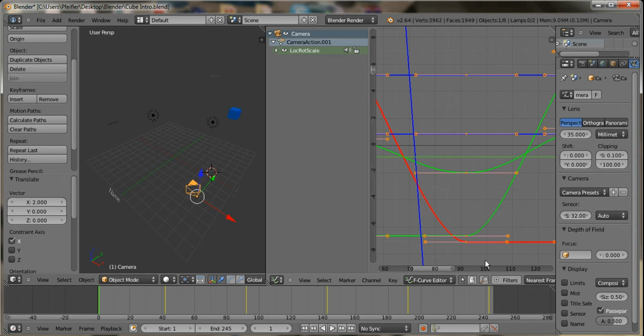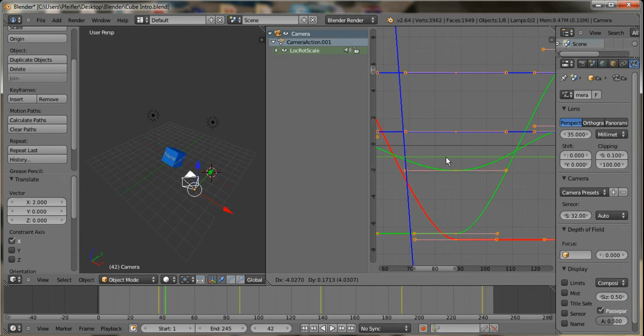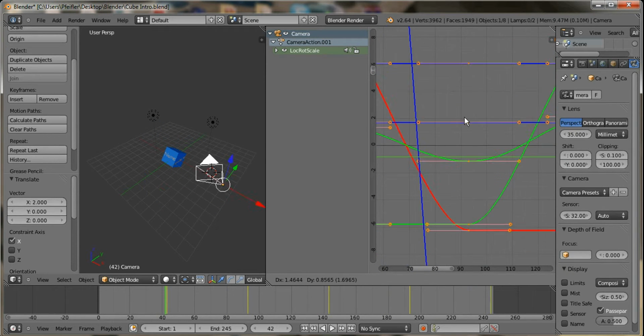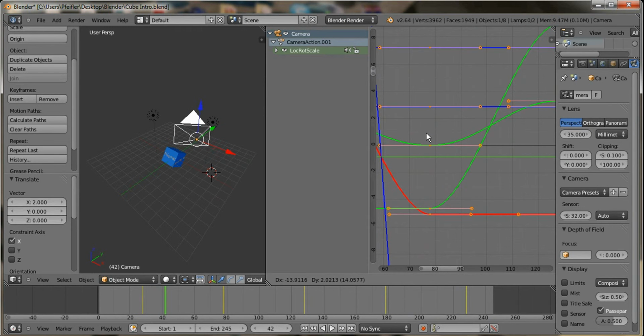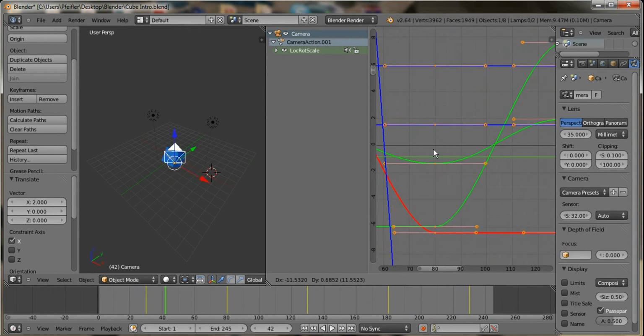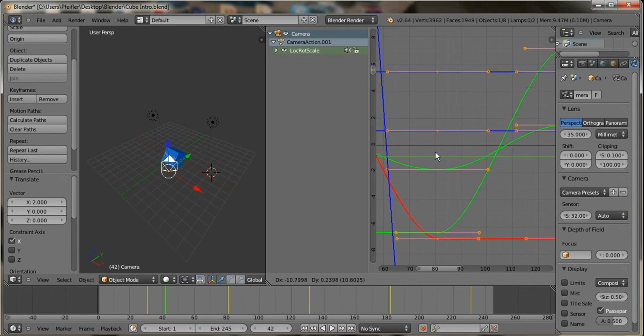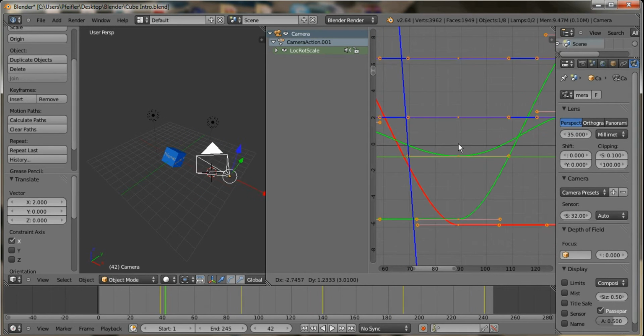Didn't make a huge difference. Now you're going to see that every time you change the speed, it's going to move these keyframes. So basically, the easiest way to solve this is you just press G over here, and you can slide it over, and you can see that the keyframes move. You're going to want to try and keep it on the lines that it was on in the first place.